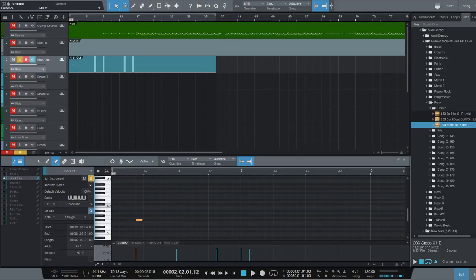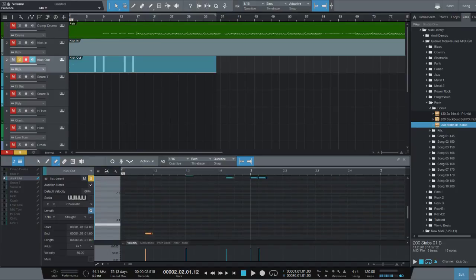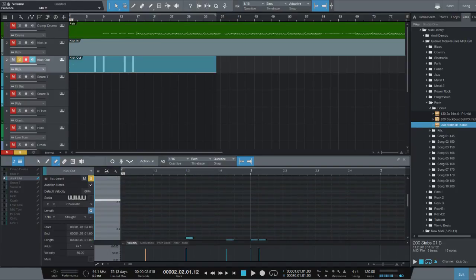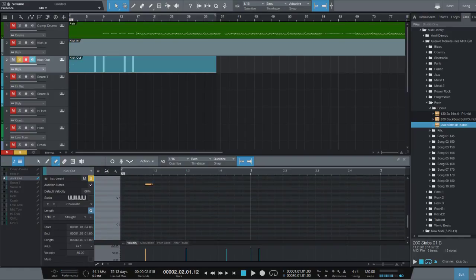Oh, I'm stupid, because that's what this is right here. See, this is the piano icon. This is the drum version of it, so you can actually see which is what. So then you can see all of this a little smoother, a little easier.